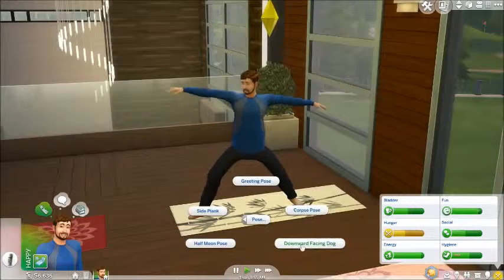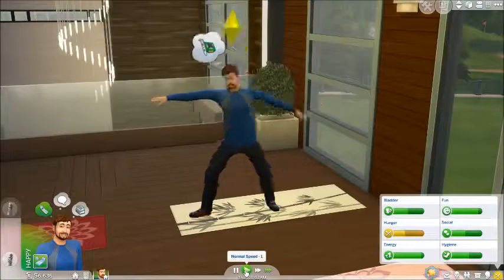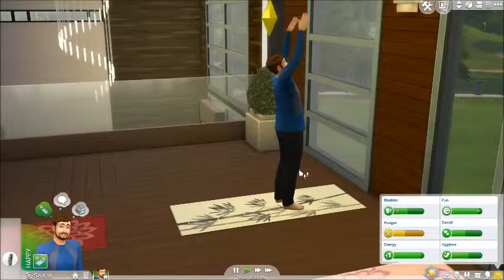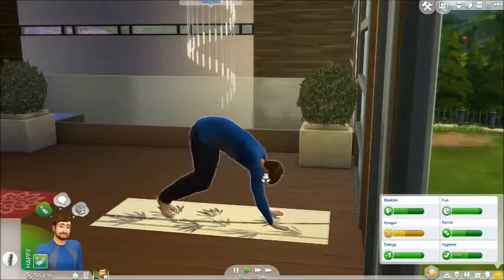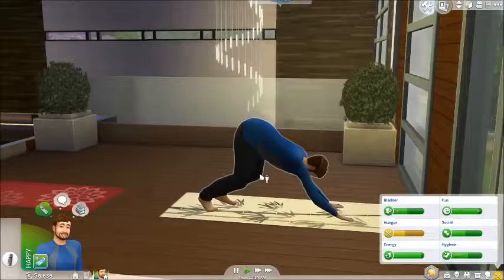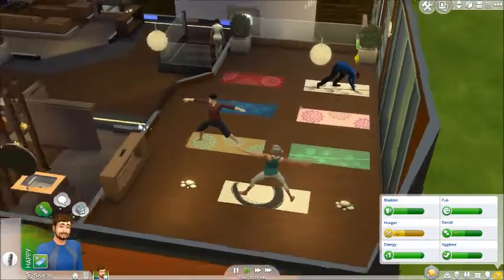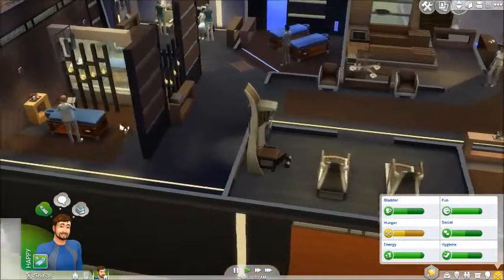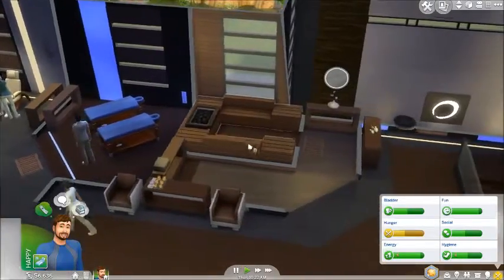Pose. Alright. Okay. Yes. There we go. The downward dog. Doing good. Let's see what else they have here while he does that. Alright, so we have to go take a mud bath. We have to get a massage. Ooh, we must go in here.